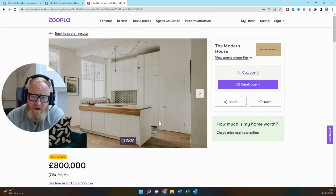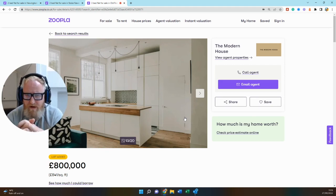So those are our 3 picks for this week. If you've seen something you like in there, get in touch with the agents quickly. These properties are going to appeal to a range of people, first time homeowners as well as investors, but I think these all represent a strong return on investment. All of them, you need to verify leasehold and service charge, ground rent information, but providing those all sit there, I think there are some nice deals to be had. We'll be back next week with 3 more picks for you.